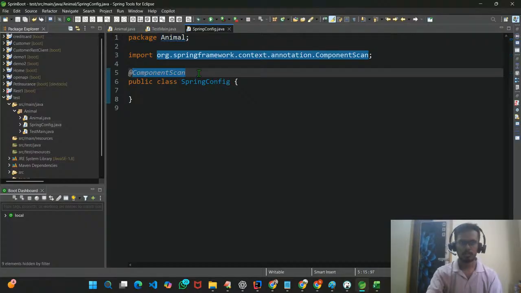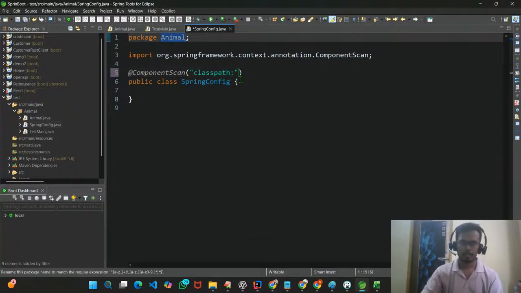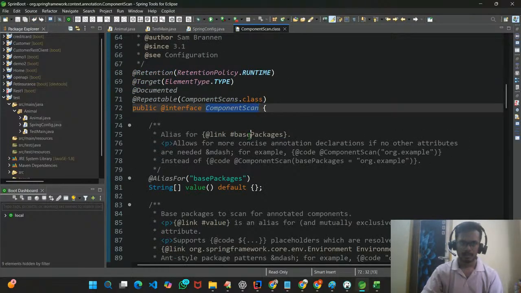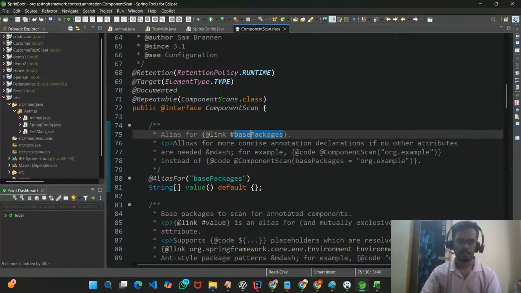If you want to specify explicitly, then we can write classpath and then the package name. That can be done. You can see this is from component scan package.